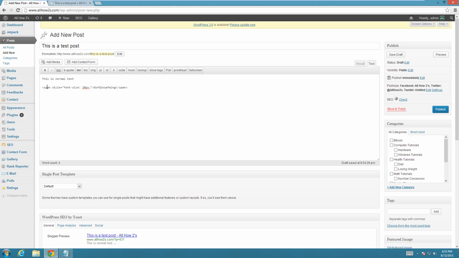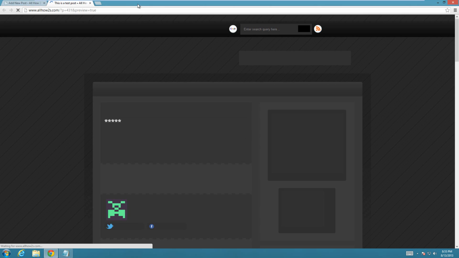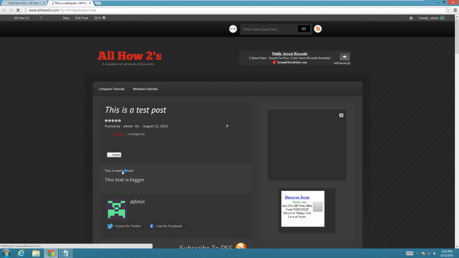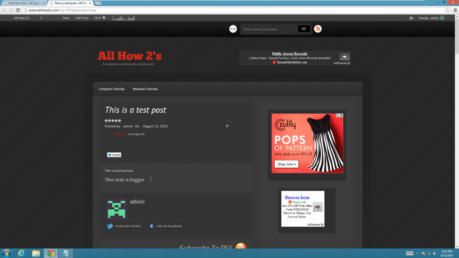And then on the front side is where you start the span tag, and then you have to put this attribute for it. Basically, what you put here affects the text that's going to be in here. What shows up on the page is just the text in here. This stuff doesn't show up; it just acts on what's in here. So if I put "this text is bigger" right here, and then I hit preview, you'll notice that this is the normal text size, and now this text font is quite a bit bigger.